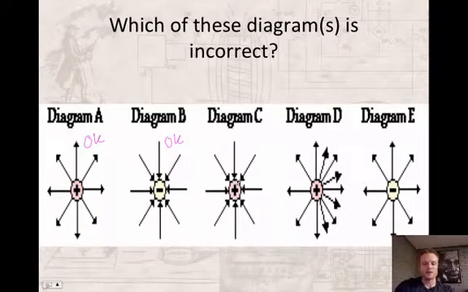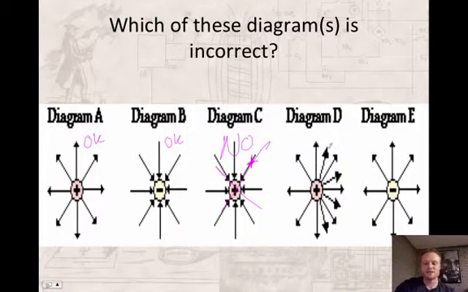Here, we have a positive source charge and the arrows point inward. Something seems a little funky, but I'm just going to, for the heck of it, put a positive test charge right here. Would a positive test charge want to be pulled into a positive source charge? And the answer is no. So this one is not correct. Okay, that is not right. Remember, positive source charges will point outward.